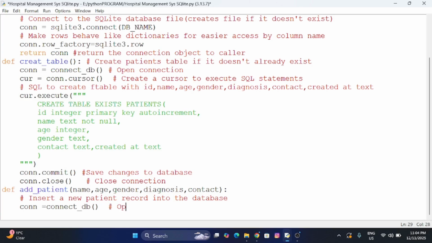Next, I want to get the cursor, cur. So it will get the cursor, very simple.